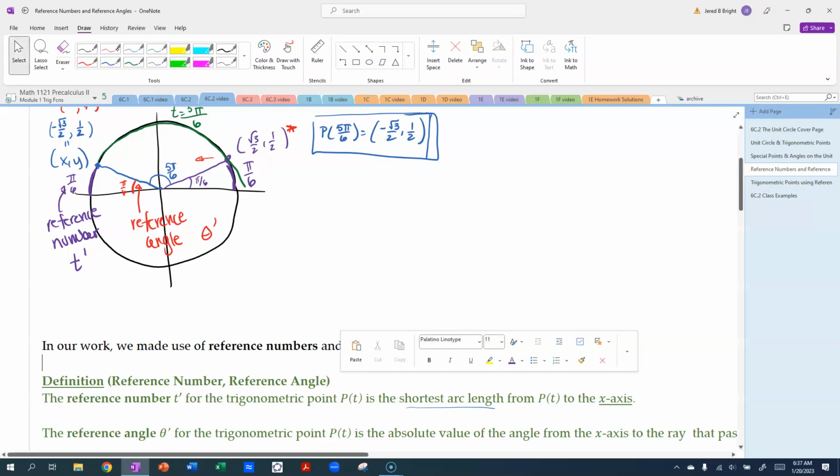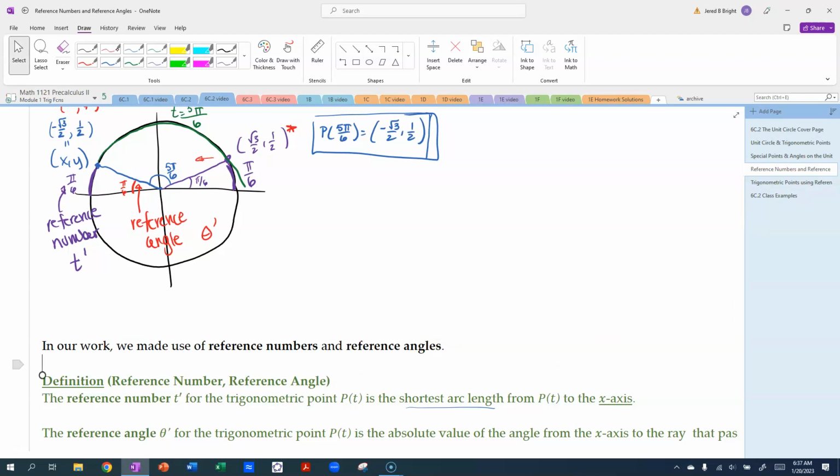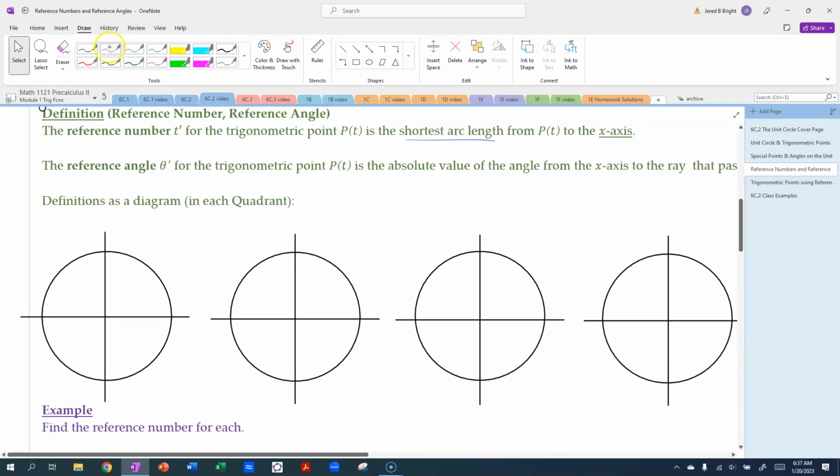Okay, now our trigonometric point happened to be in quadrant 2. So when we look in quadrant 2, generally what we will see is that if we have a certain terminal side here, this would be theta, right? And then this whole thing would be t, right? When we look in quadrant 2, this little bit here from, I should label our trigonometric point there, okay? So the little bit in red along the unit circle, that's going to be our t prime, and then our angle that corresponds to it is going to be our theta prime.